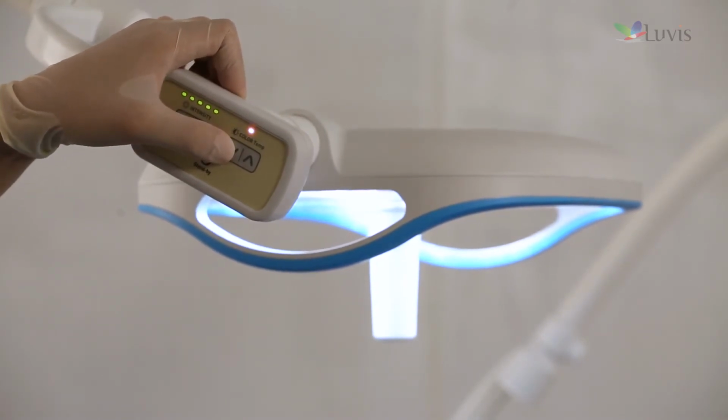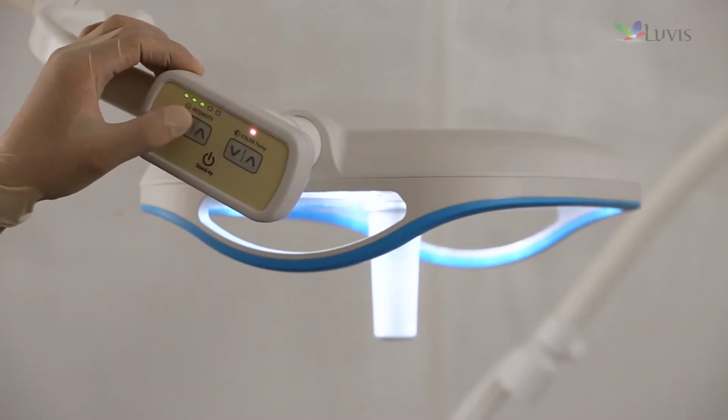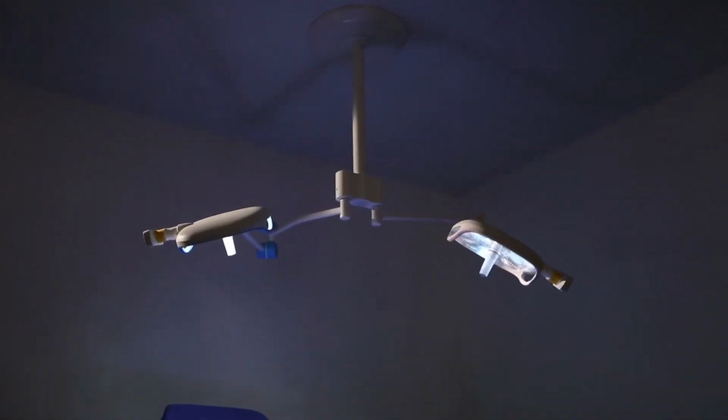Press the up-down control button from the control switch and check whether there is any problem with 5-step illumination settings. Installation is completed.